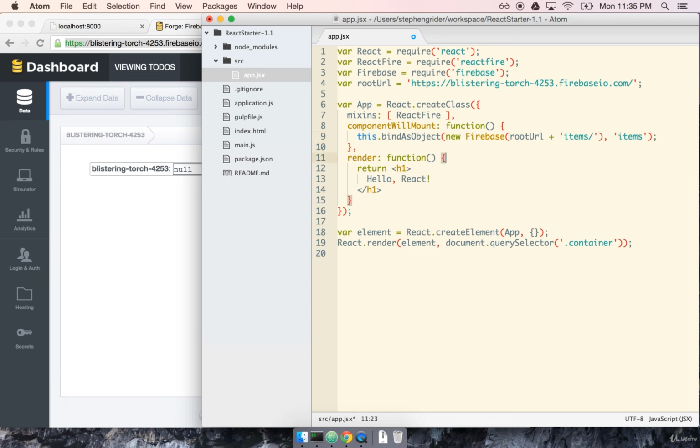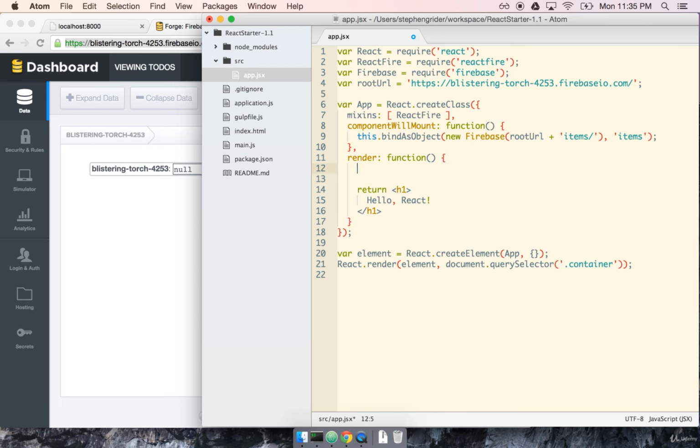Okay, so believe it or not, that's just about everything we need to initialize our connection to Firebase. So let's do a little test here and make sure that it's working. Inside of our render method, we'll say console.log this.state. Remember, like I said, this items right here, Firebase is going to bind any data that's found at this address onto this.state.items. So we're just going to look at state here, and basically what we're going to expect to see is some form of data. In our case, we don't have any data yet, so we're probably really just going to see an empty object.